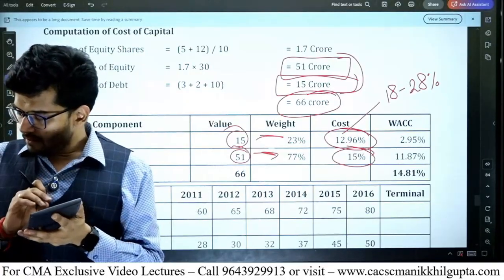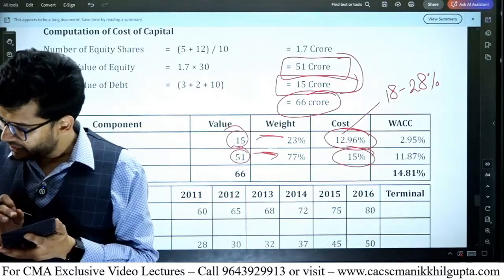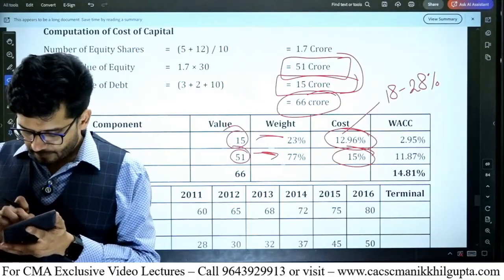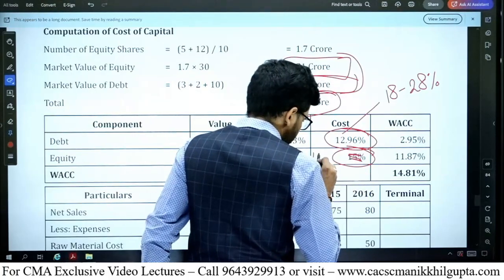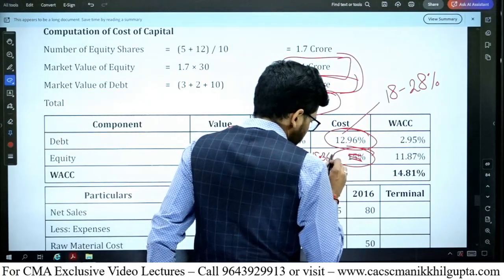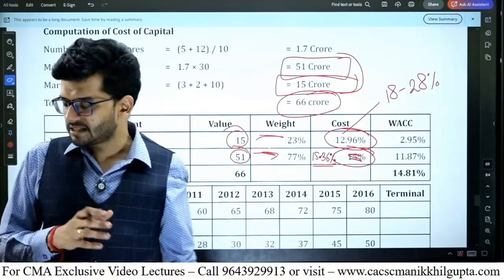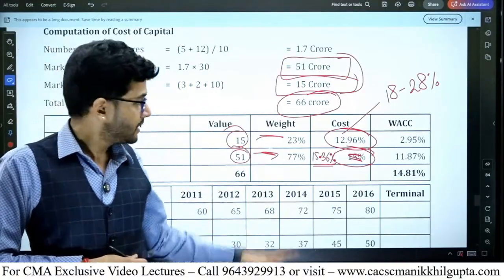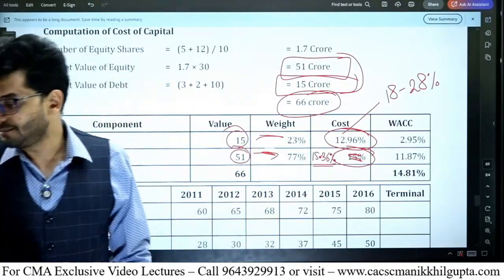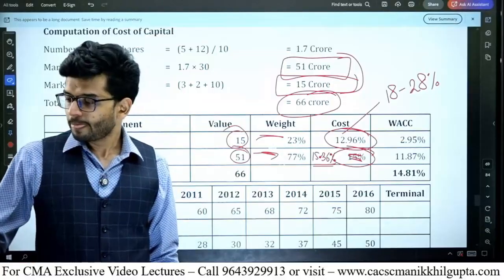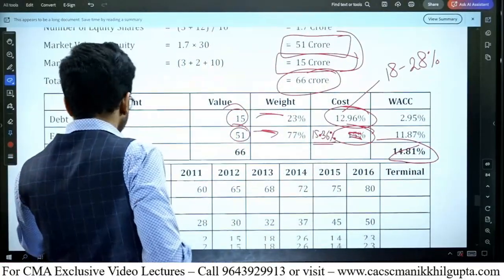So the CAPM model: 1.12 is the beta multiplied by 3% plus 12. So guys, this is not 15, this is 15.36%. While averaging out, removing the decimals, we have taken it as 15. It is 15.36 using the CAPM model, risk free plus beta multiplied by the risk premium. That is how 14.81 is computed. So the weighted average cost of capital is computed by us.